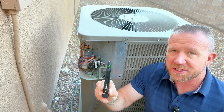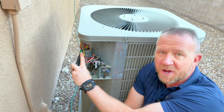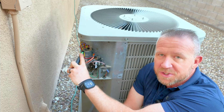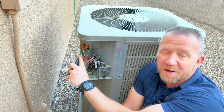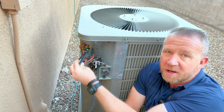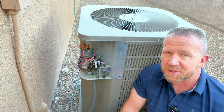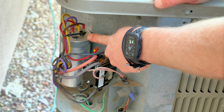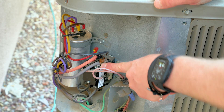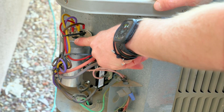If you don't know what the non-contact voltage tester does — basically you bring it towards any power source, and depending on which model you have, it will flash red or green, vibrate, or alert you in some manner that you still have AC or any kind of voltage present. I can move mine around — nothing is vibrating, it's staying on steady, so we're safe. We have effectively removed power from the circuit. That is my AC run start capacitor right there, and attached to it is the relay. We're going to be installing our hard start unit right about in here and then connecting it to the capacitor.